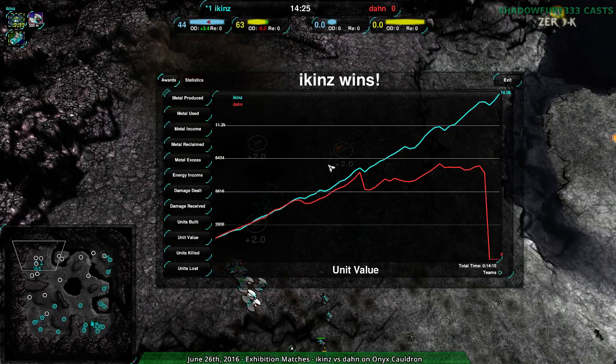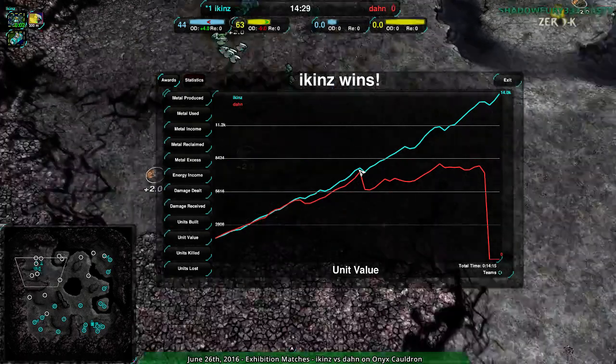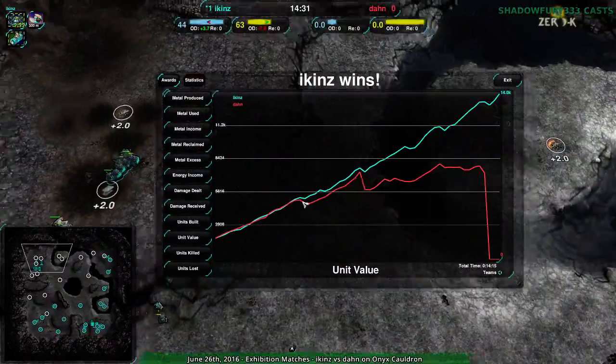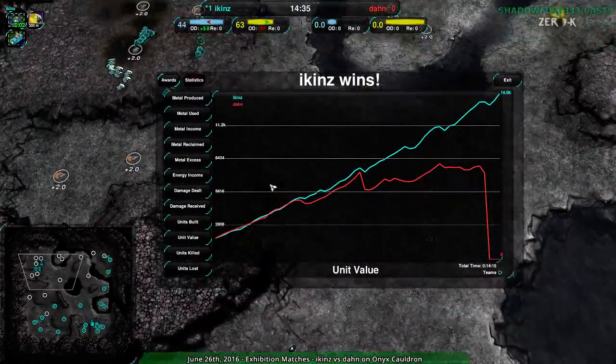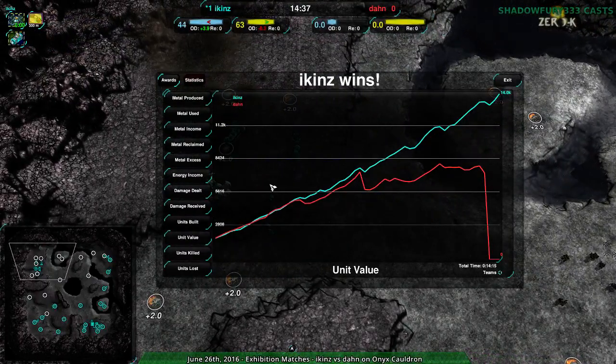Anyway, that was that. Up until midway, it was pretty even, and then after that, Dahn just kind of lost. The glaive versus duck thing didn't work out, the switch didn't happen quickly enough, and the Rockos ended up being a bit more harmful than helpful. Oh, apparently ikinz loves public humiliation, according to Dahn. Good to know! So that was that.